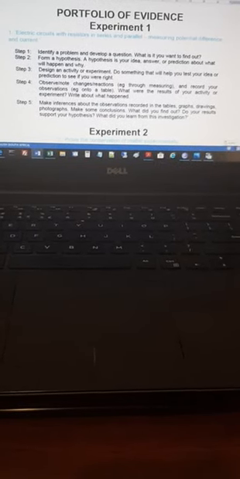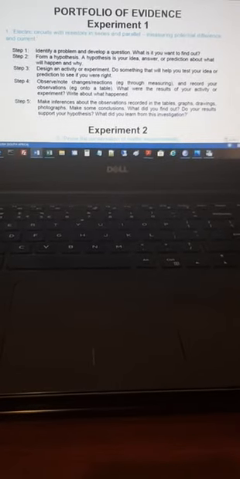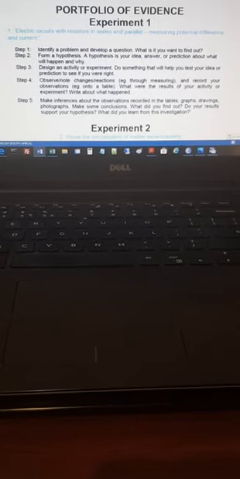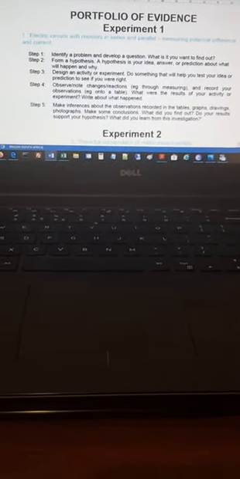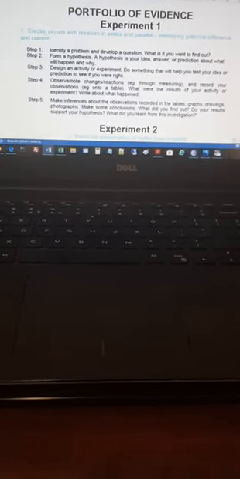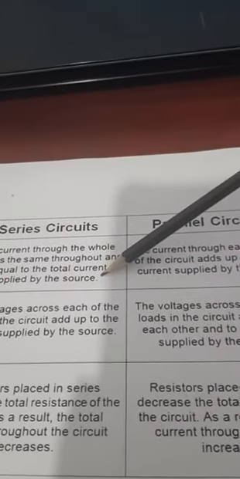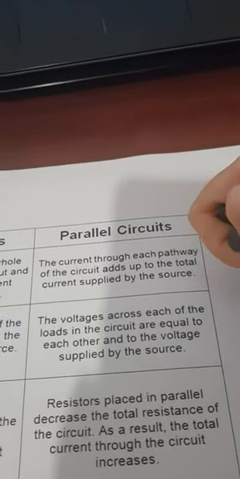Okay, step 4 is to observe. You are going to do the experiment and you're going to make a record of your observations in a table, for instance. You're going to do it almost like what I've sent to you now. You're going to say, okay, the current, this is what happened. The resistance, this is what happened. So it's going to look a little bit like this, without the voltage. You're going to say you've got your series. What happened to the current? What happened to the resistance? And the same for parallel.